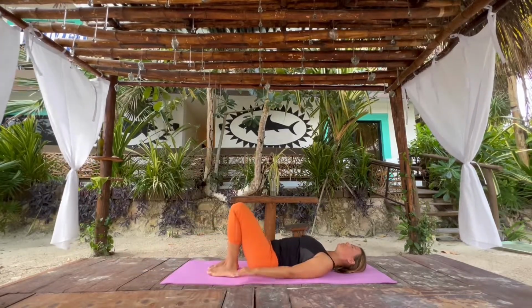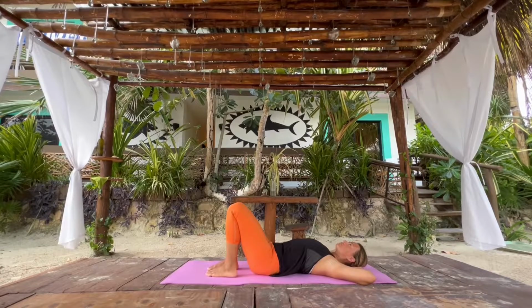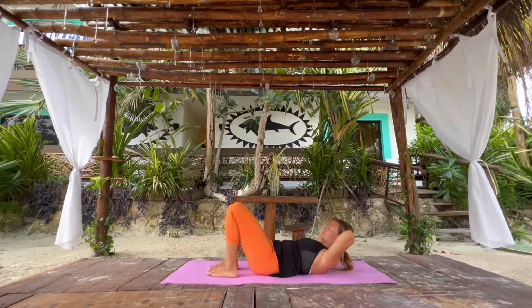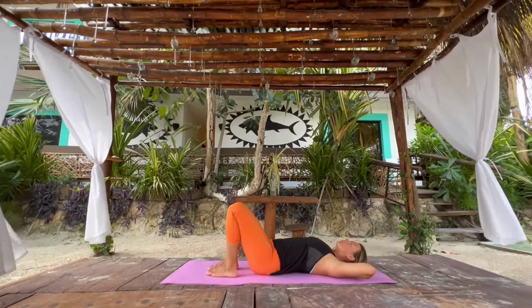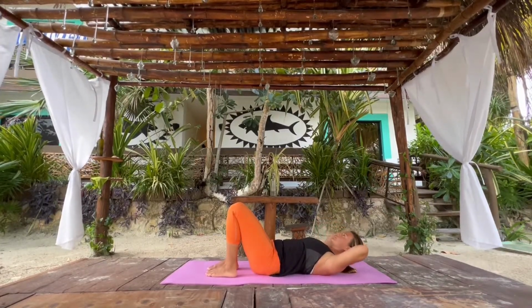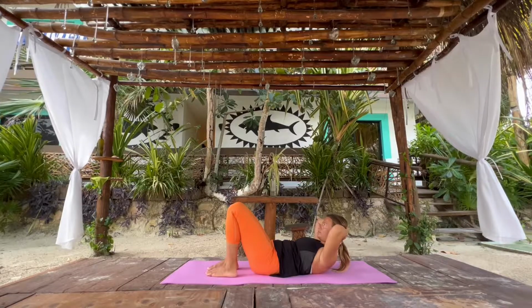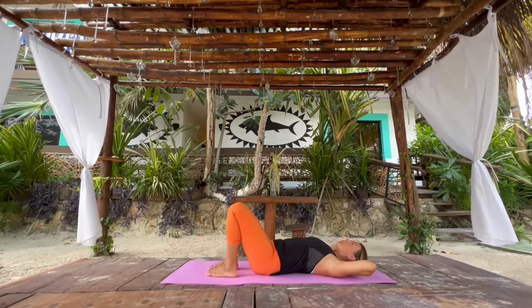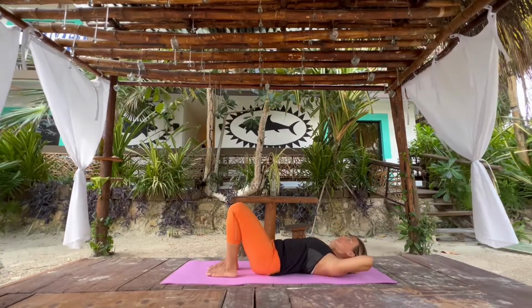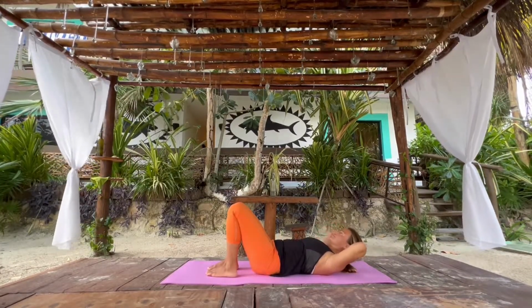Bend your knees, hands behind your head. And slowly go up and down on the inhale. Exhale, up. Inhale, down. Very slow, we're going up. Elbows look to the sides, don't bring them to the center. And down, up, and down, very mindful, very carefully, up, and down.